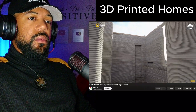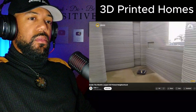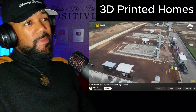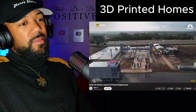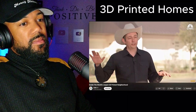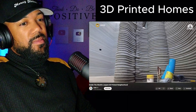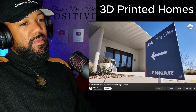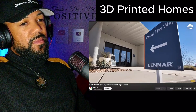As printing progressed, Icon learned how to do it faster and with less labor. The biggest learnings were all the logistics of working at scale — at their highest moment, they had 11 printers working. Figuring out materials delivery, shift changes, getting printers in the field, and working in concert with Lennar trades to lay foundations, print walls, and have people come in to finish out the homes. The partnership is unique because Lennar is such a large legacy builder and Icon is so new and small.